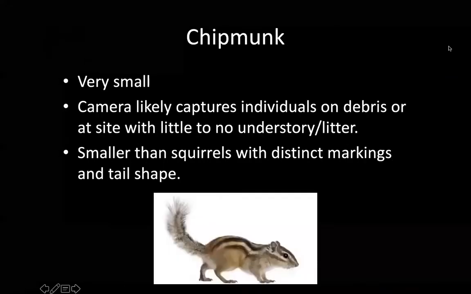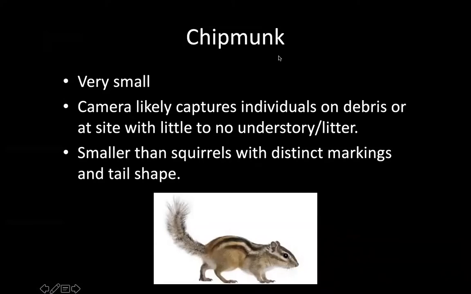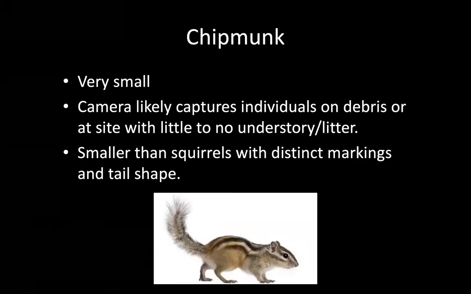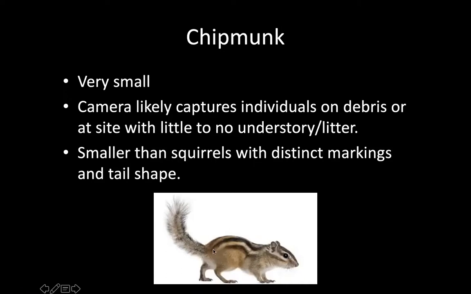Chipmunks are super small and our detection probability for them is really low. This methodology isn't great for capturing chipmunk presence/absence because you're only going to see chipmunks climbing on top of a log — if they're crawling underneath a leafy understory in October, the camera will capture leaf movement but not the chipmunk. But if you do see a chipmunk clearly, it'll look like a squirrel with a less bushy tail, and the clear marking is that stripe down the sides of its body. We do have a tag for chipmunks.